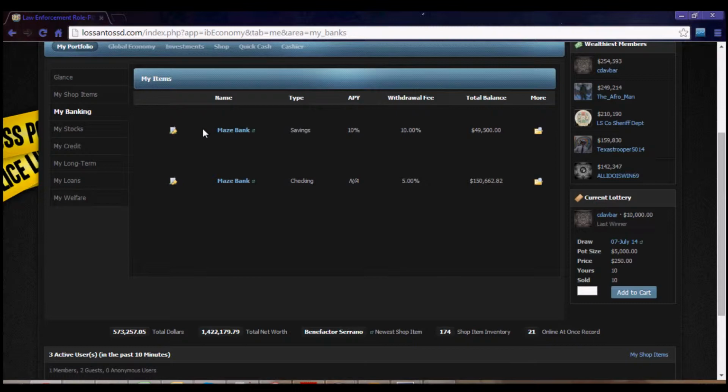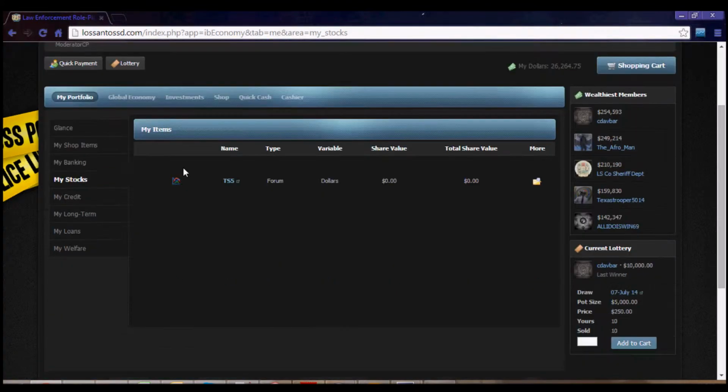Click my banking. You can view every bank account you have and how much money is in them. Stocks. Right now the stock system isn't working. That's one of the reasons we're going to a new system, so you can ignore the stocks.